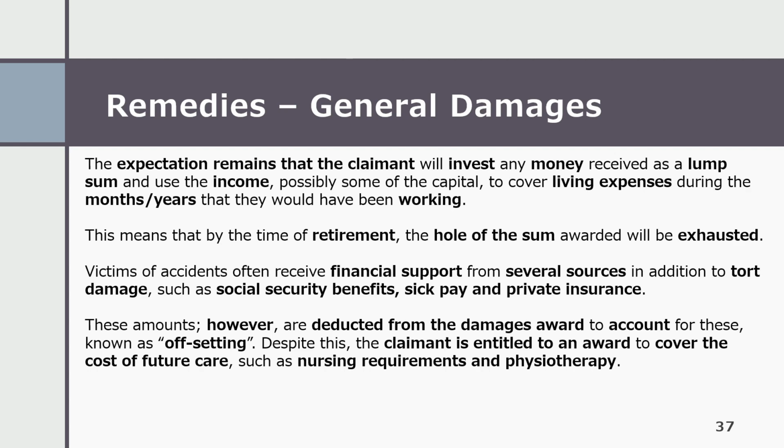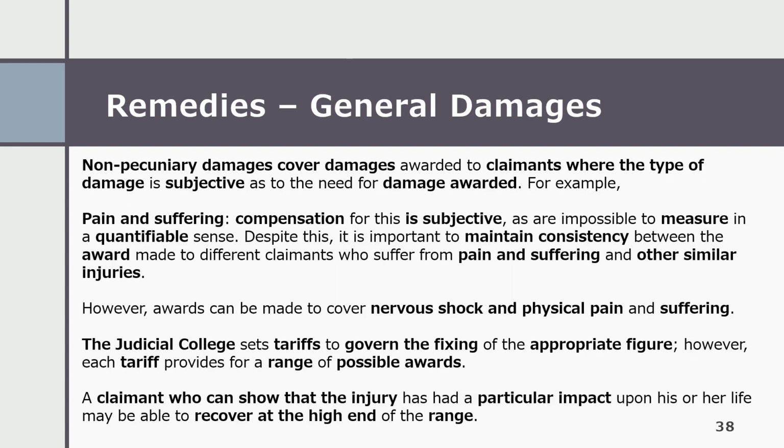and physiotherapy. Non-pecuniary damages cover damages awarded to claimants where the type of damage is subjective as to the need of the damage awarded. So, that should realistically say sustain, but it gets the same message across. For example, the pain and suffering, compensation for this is subjective, as pain and suffering are impossible to measure in a quantifiable sense. Despite this, it is important to maintain consistency between the award made to different claimants who suffer from pain and suffering and other similar injuries.